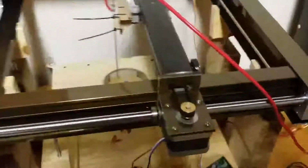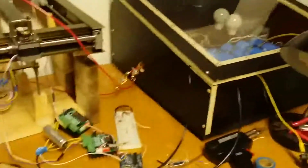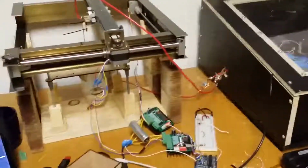Yeah, so that's that system, controlled by an Arduino. And of course, this being a connected device competition, I've connected everything to a laptop, I guess. In any case, the idea with this whole system is that, theoretically, everything could be integrated. Maybe a BeagleBone would take care of all three of these things, but since I haven't figured out how to do the IOs on my BeagleBone yet, I'm going to use these things together. The idea is that eventually you'll feed the laptop with an STL file out of SolidWorks, your favorite 3D making program.